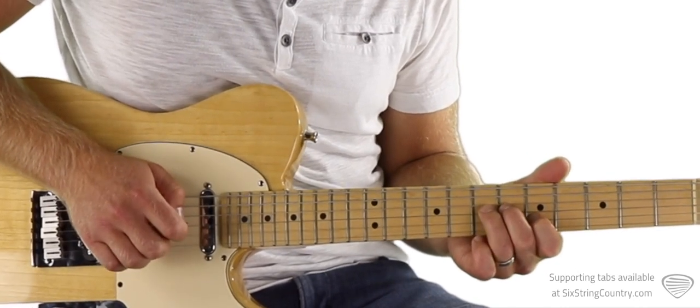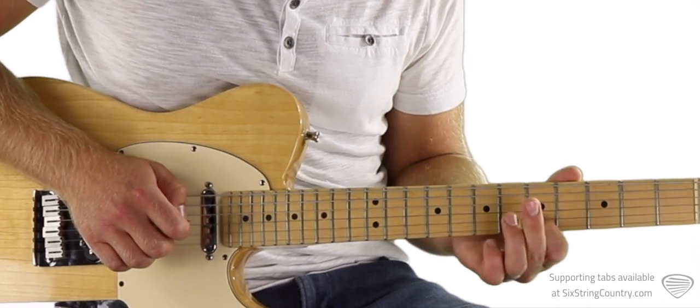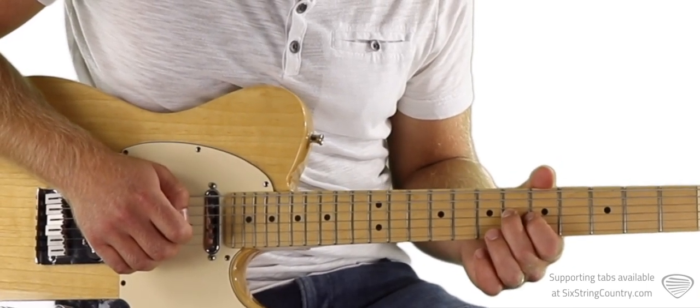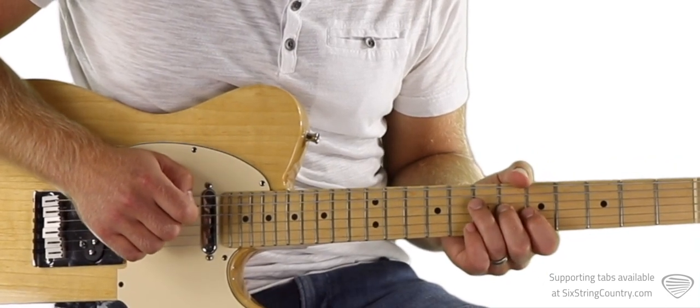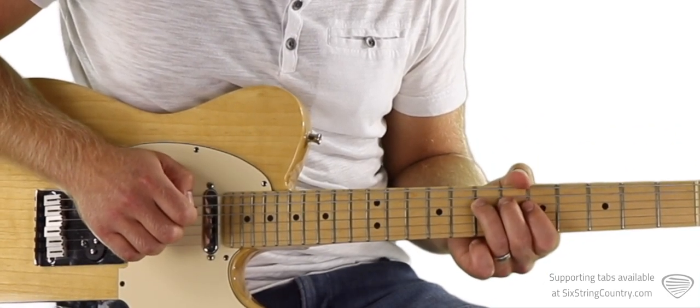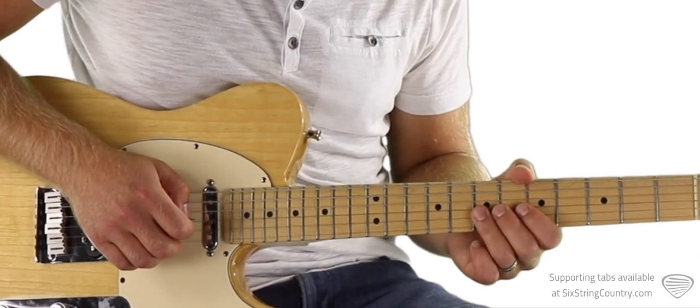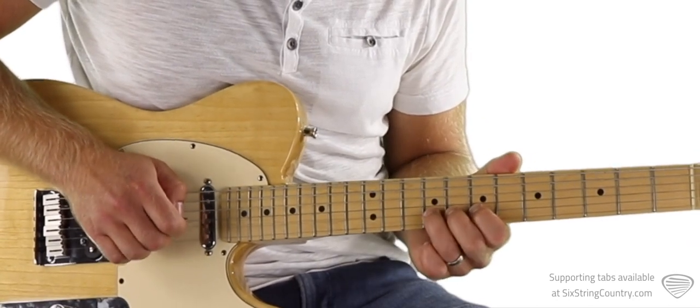5th fret of B. And then with your middle finger on your left hand, slide into the 6th fret of G, and then 2 picks on the 7th fret. Okay, so that one more time is 2, 1, 2, 3, and.